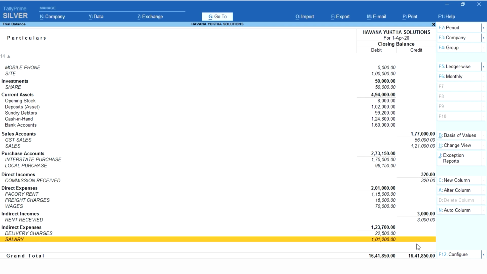So if you are not getting a report like difference in opening balance, then you have created ledgers with a proper grouping and with a proper opening balance. So this is how we can create our ledgers with opening balance. Thank you.